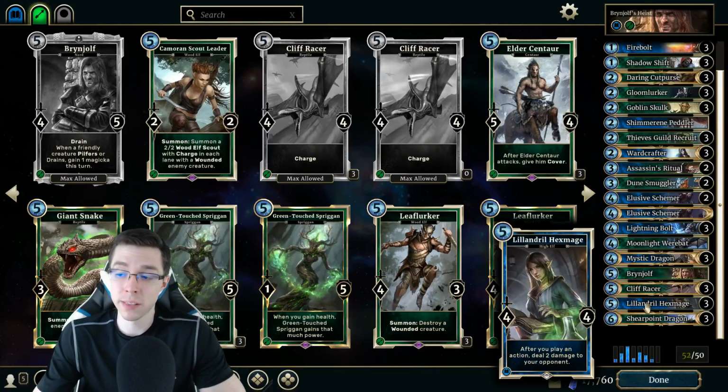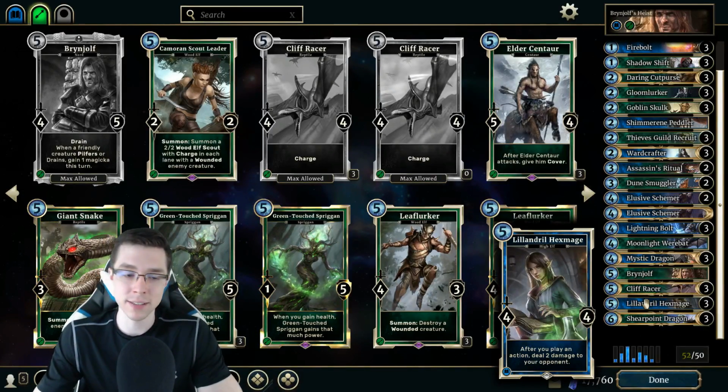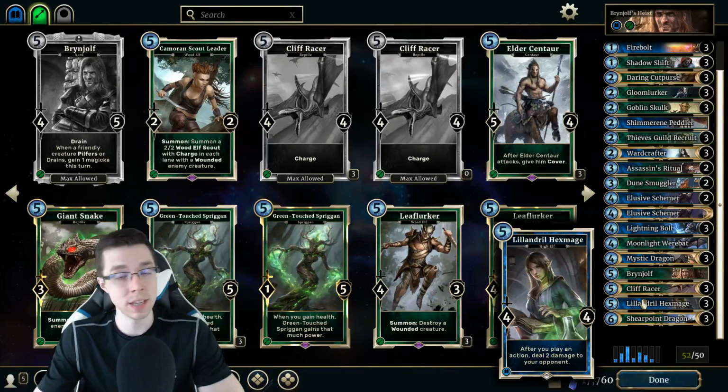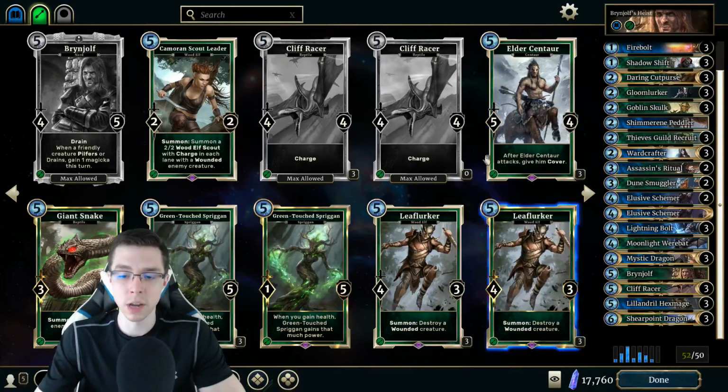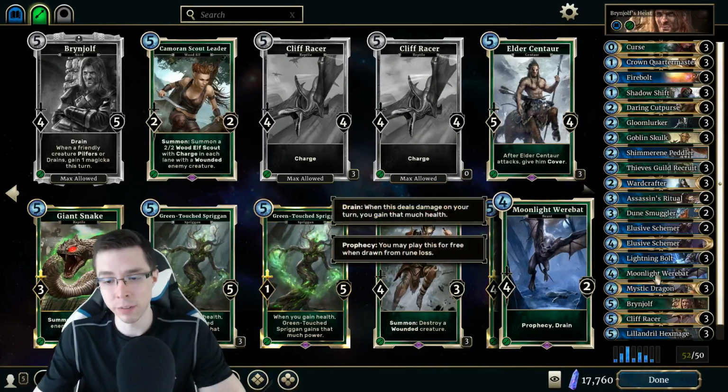A lot of decks won't play Lilendril Hexmage, depending on where you want to take this deck in the future, how much you want to focus on the actions. You might just want to cut Lilendril Hexmage, check out some of the mid-range Assassin decks on the channel, maybe even the Budget-ify mid-range Assassin we did. You'll see Hexmage doesn't see a ton of play, but since it's part of this pre-constructed deck, I'm leaving it in for now. I don't think it's required at all, maybe it's not even optimal.